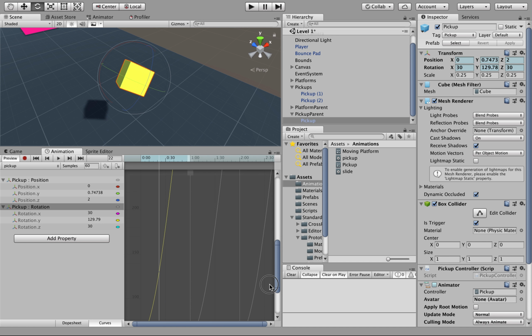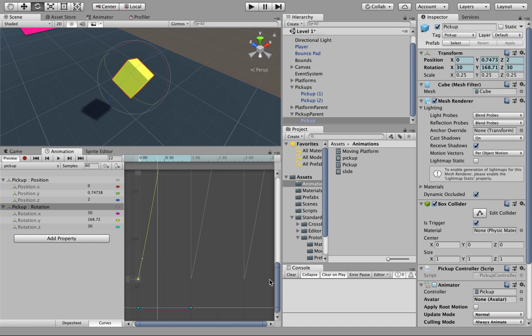Then do the same thing at the other point and just adjust it up. And so now we have a fairly straight line going up. Maybe it's a little curved, but there we go. That means that instead of lerped motion, we're just going to have linear motion where it goes directly from keyframe to keyframe without any speeding up or slowing down.